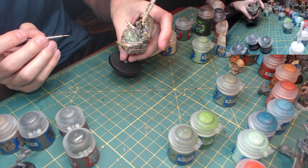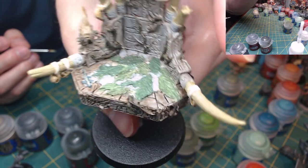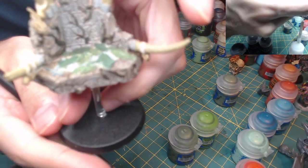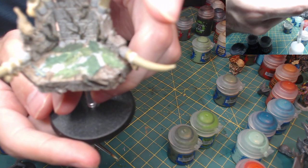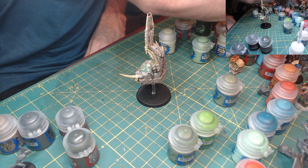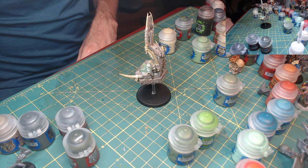Yeah. And it's got some cool looking lizard spine thing. It doesn't look that great on the camera, but it looks better in real life. Especially when it doesn't focus. Okay. Plus I'm gonna shade him. That'll make him darker too. All right.